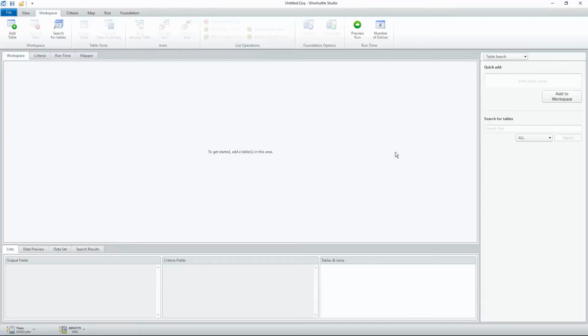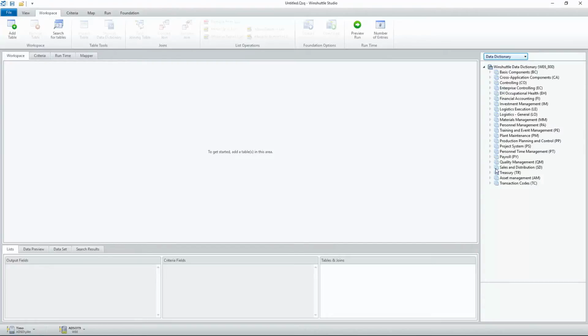If I already know the name of the table I want to extract data from, I can use the quick add feature here, or like discussed earlier, I could run a search for table names or descriptions using the search feature, or alternatively I could browse through the data dictionary and try to find the table within these structures.